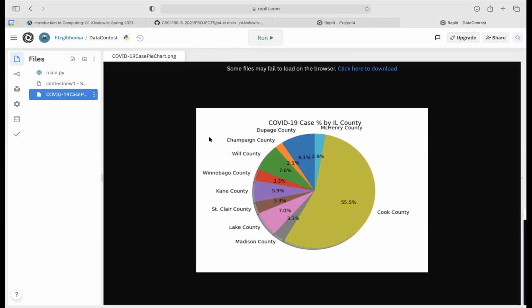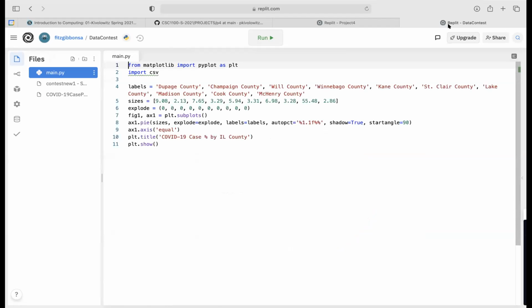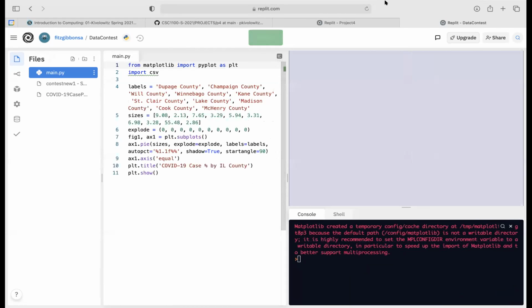Okay, now I noticed that this has sort of a 3D effect. Did you do that? No, I don't believe so. I just went on the Matplotlib gallery and found the most basic pie chart there was. I think it just kind of did that on its own. Very cool. Can you show us your code? Oh, yeah. Oops, it's really extended. There we go.